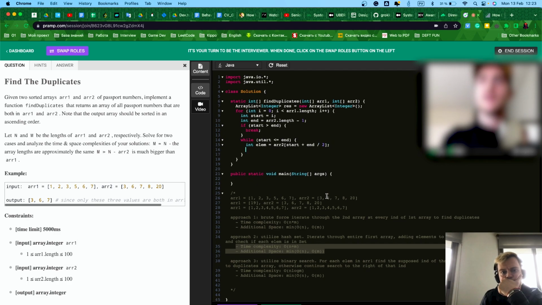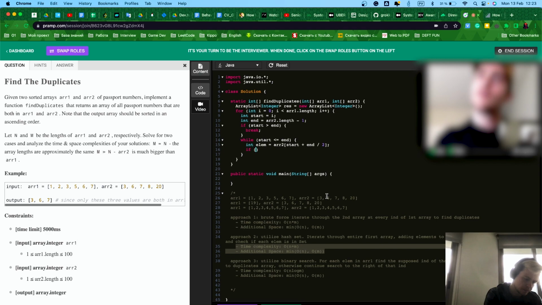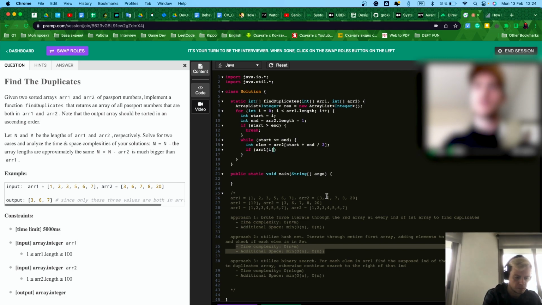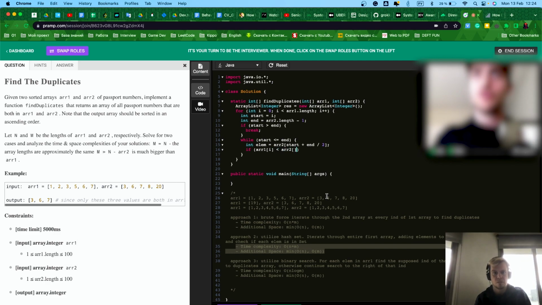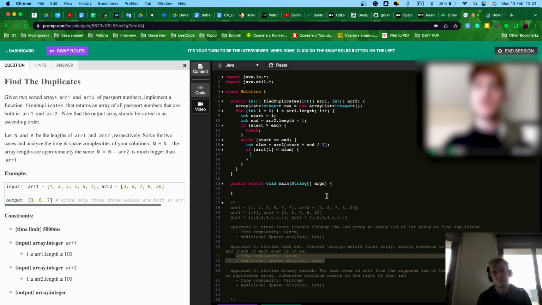And then if array 1 at element I is less than lm, the element that we're looking for is less than the element which we found.